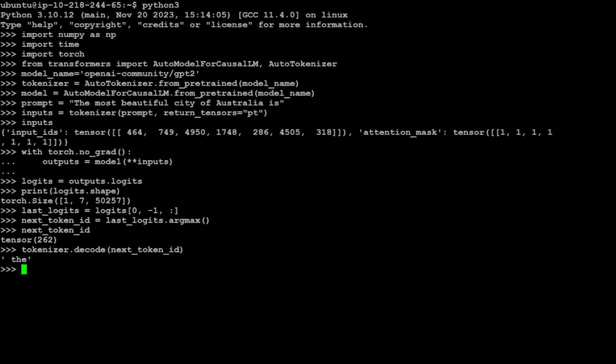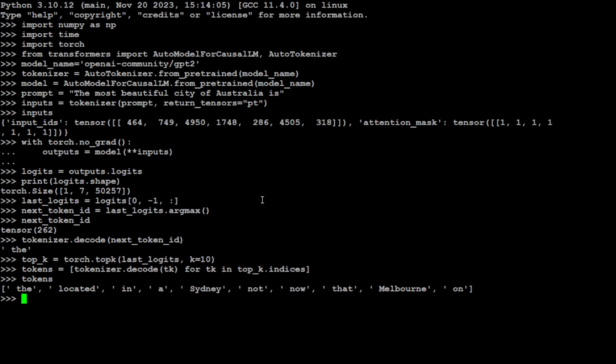Let's see what are the top 10 tokens, and we are using top-k probabilities here. Let's see what are the next 10 tokens instead of just one. And now let's print them out. We have already decoded them. So next ones are: the, located, in, Sydney, not, now, Melbourne.